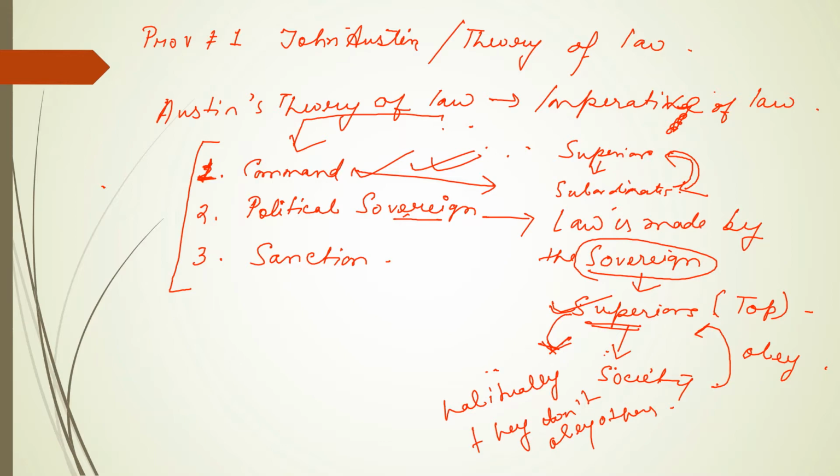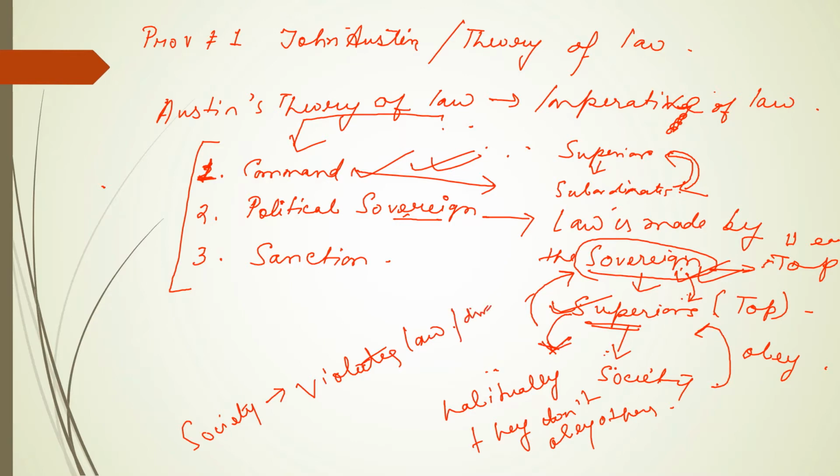So sovereign means who is sitting at the top, or you can say the head. This means the supreme one, sitting at the top, whose nature is to give instruction and direction to their societies and the normal people, and we are forced and bound to follow them and obey them. If we don't obey, if the society violates law, if they violate the directions or instructions of the sovereign, then what will happen? Sanction. What do you mean by sanction? Sanction is nothing but a penalty, or you can say punishment.